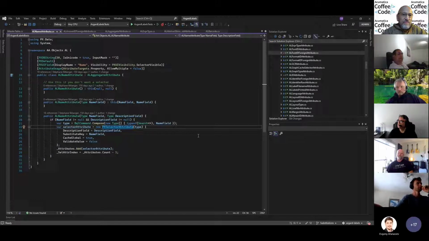Because if somebody just starts with Acumatica and has gone through the Acumatica manuals, then he needs other manuals on attributes usage. So that's something to keep in balance, I would say.